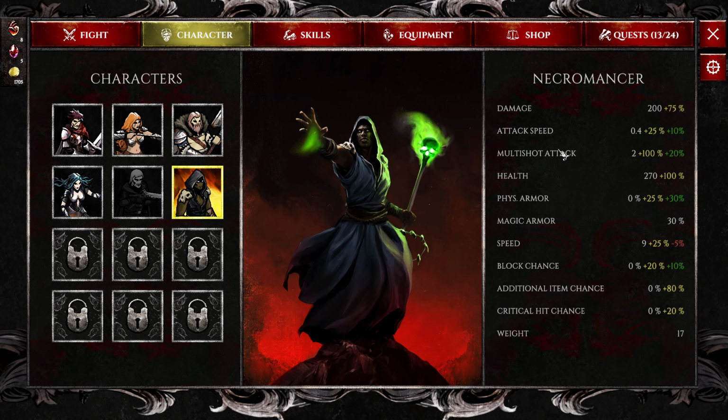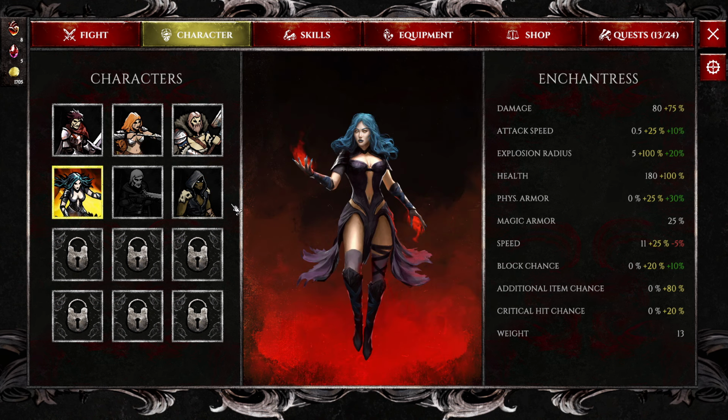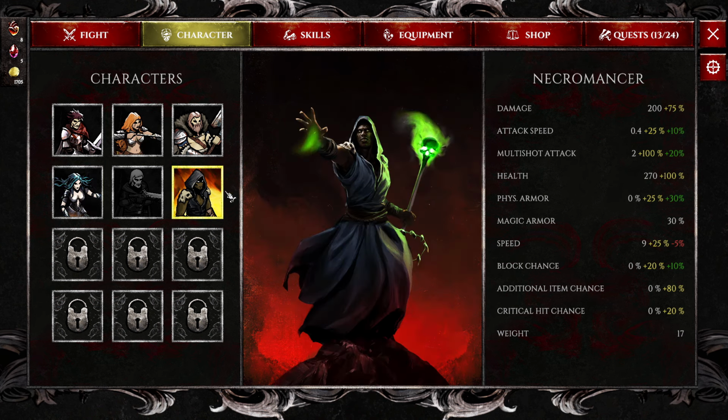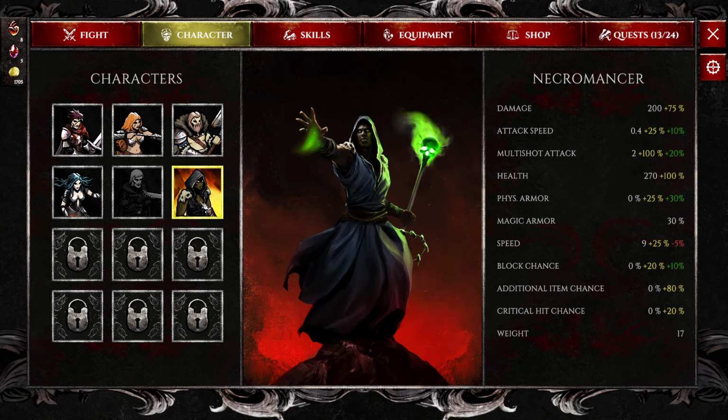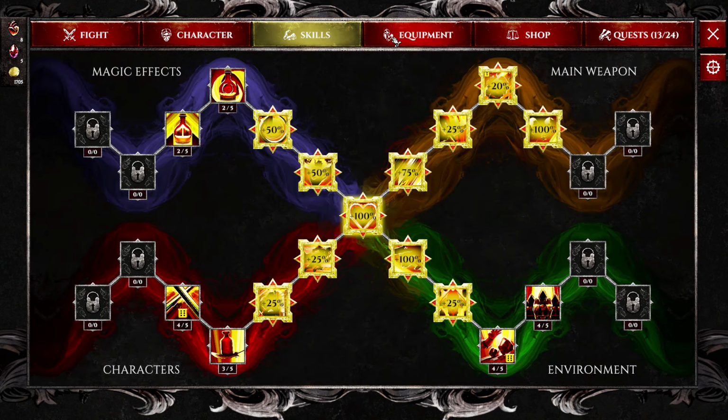Let us go with the newly unlocked Necromancer today. I'm curious to see how this one is. I already looked at the stats here. This guy has multi-shot instead of, here, explosion radius, for example, for the Enchantress. Has a lot more health, more magic armor, a bit less speed, and a ton more weight limit. So, okay, I feel like the stats on the Necromancer seem pretty good.